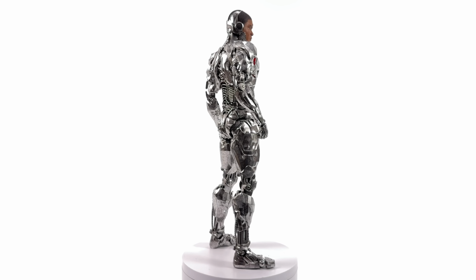This figure has exceeded all of my expectations. I had super high hopes going in. This was a unicorn. It was a grail. It was a white whale that a lot of people, including me, thought would never happen. It did happen. It is that good.